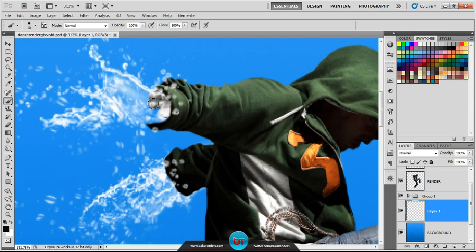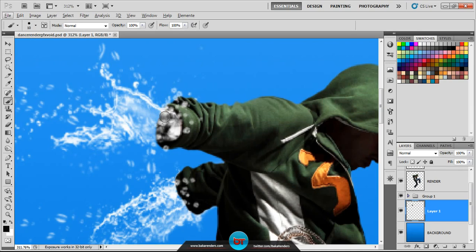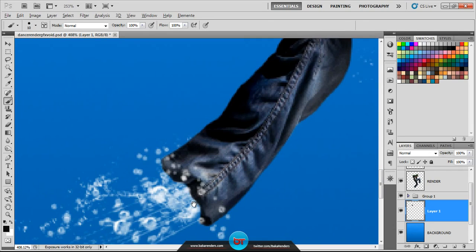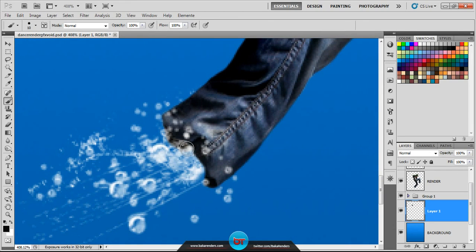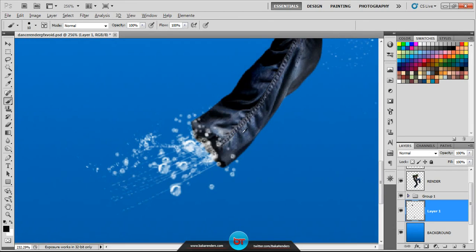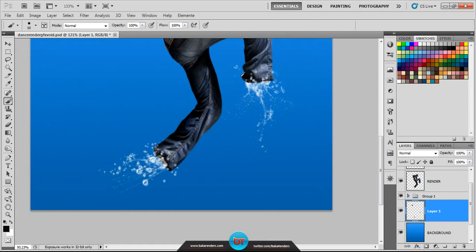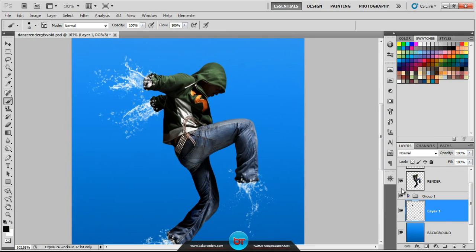Just going to click with our brush, and as you can see now, the hoodie looks more realistic. Probably just add some bigger circle like that. There we go, that looks really nice. And ooh, even here on the bottom we can add probably something like this. Okay, that looks really nice. Here doesn't seem necessary, but we're going to add something like this. Okay, now that looks really nice.